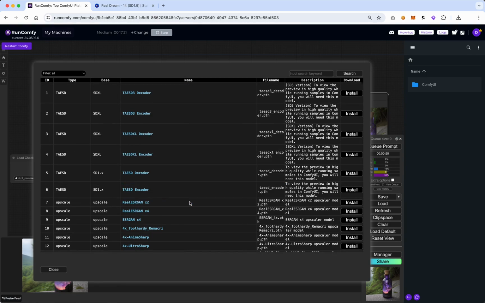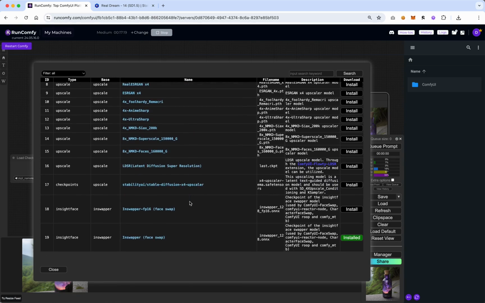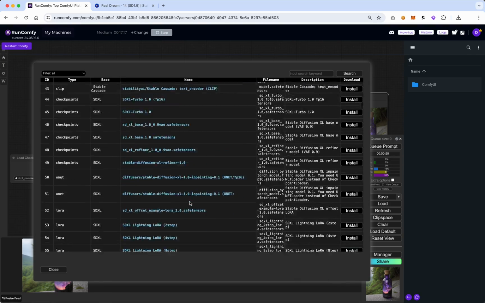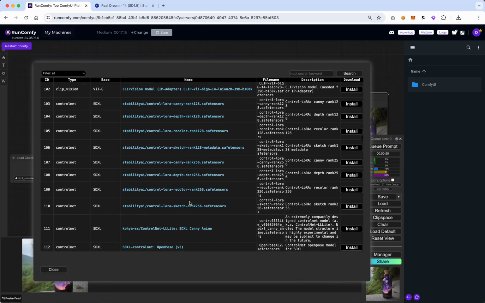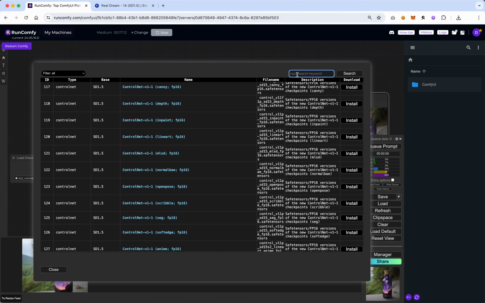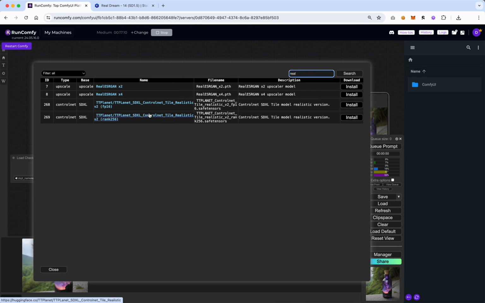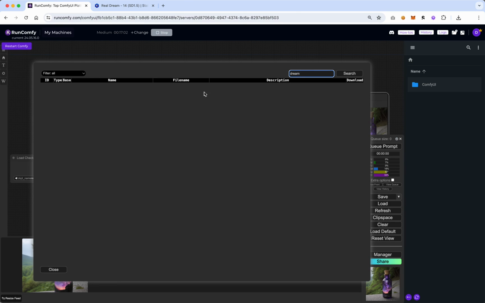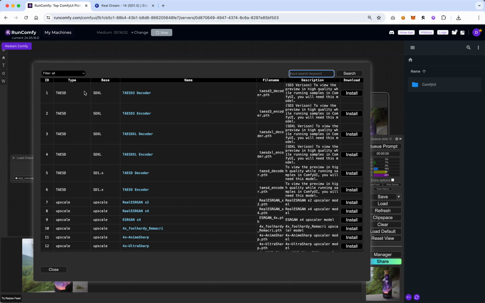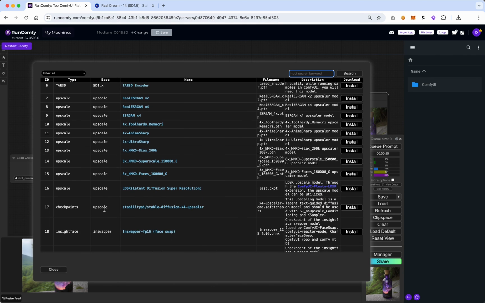Now, the problem with this is that the list is maintained directly by ComfyUI, which means a lot of the models we're going to look for might not actually be findable through here. So if I type in real, I would expect to see Real Dream in here, right? Because that's a model that exists on Civitai. But unfortunately, because it's not part of their system, you can't find it. So let's also look for that Midnight model. Midnight. Nope, not there. So the downside of this is most models are not available to the system.